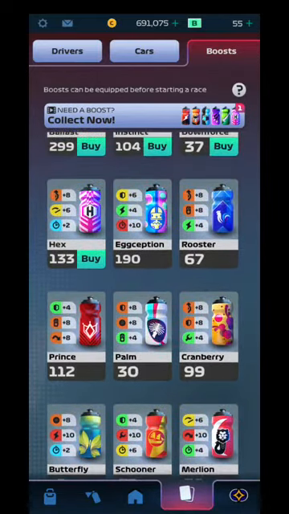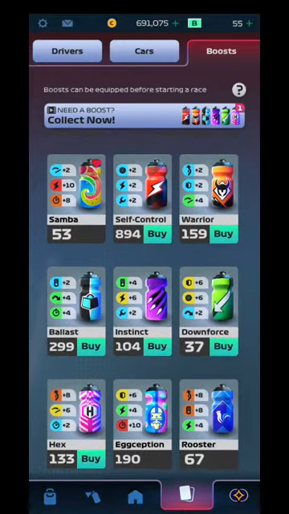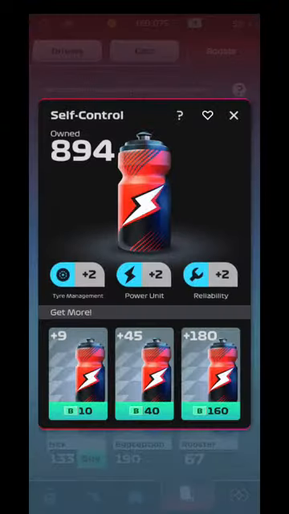Pit pass is key, and obviously collect everything that's free. Look how many self-control I've got. Get that up top, actually. We'll get them used.